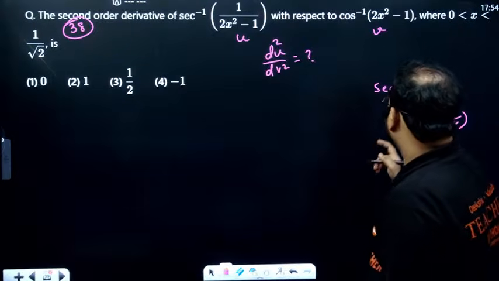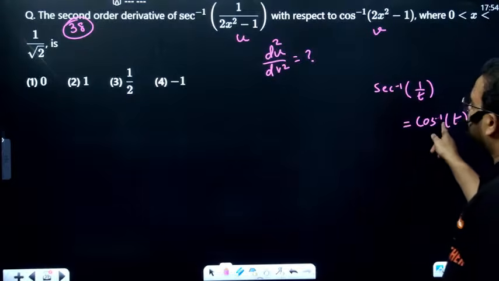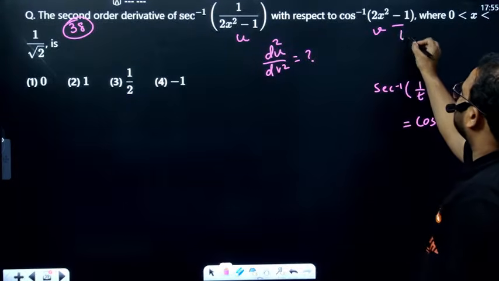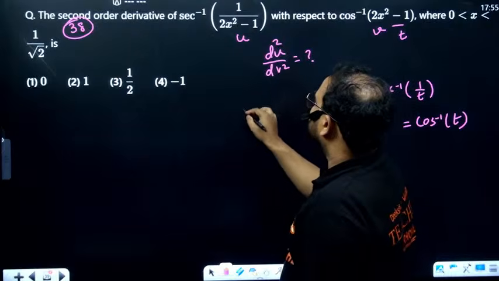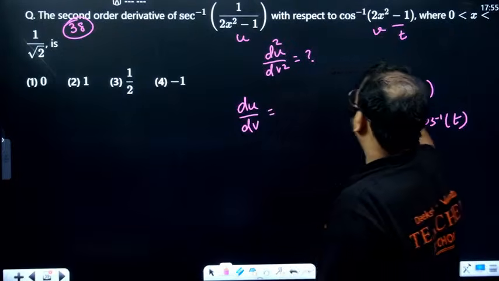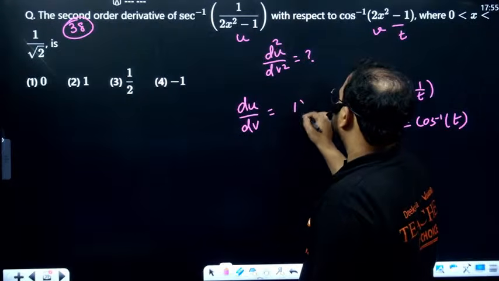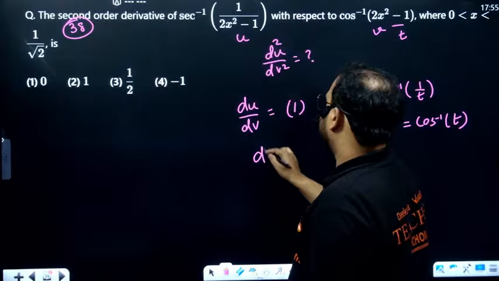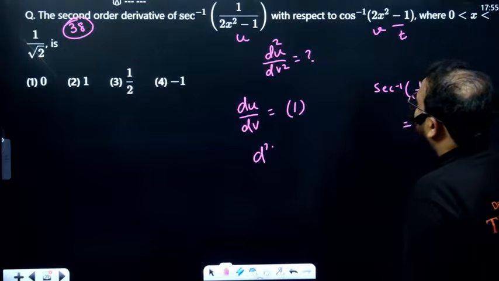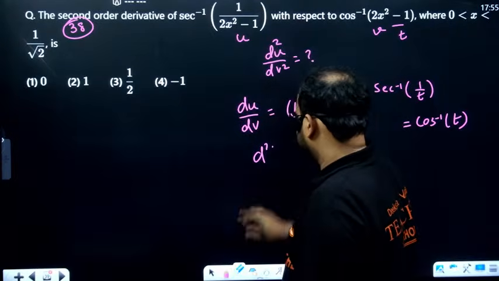Yes, 0. This will be cos inverse, right? If this is cos inverse, what is this going to be? If I've taken this as t, this is also going to be cot inverse only. Please check. So basically, if you're writing du by dv, you get over here the same function. This ratio is what? 1 by 1 only, right? So you get the value as 1 over here. If you differentiate again, the answer will be 0.